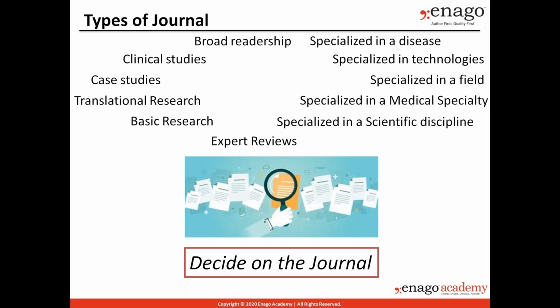Would you like a journal that specializes in specific technologies, or in a specific field, a specific medical specialty or scientific discipline? Are you preparing a review and you would prefer to target a journal that publishes reviews? Some of those journals can have very high impact factors. Is it basic research, translational? Is it a case study or a clinical study?